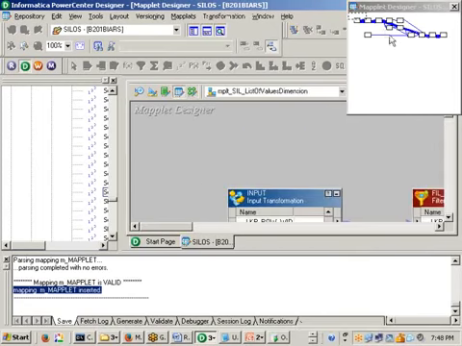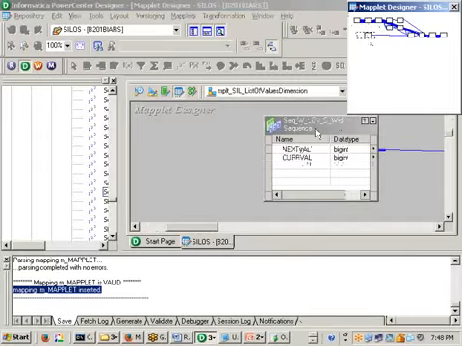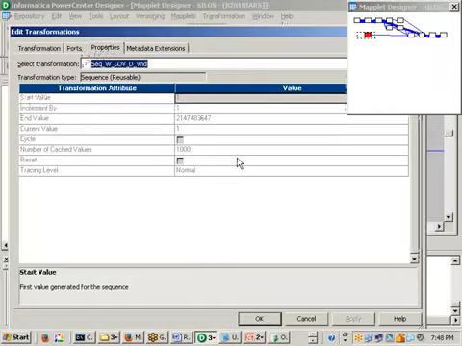Open this mapplet. Then you can see this is called Sequence W_LOV_D_VID. So they called it or not? They called it. So if you want the same sequence generator transformation in n number of places, we create it once. Instead of providing all these properties every time, here itself we can provide them. You got it?